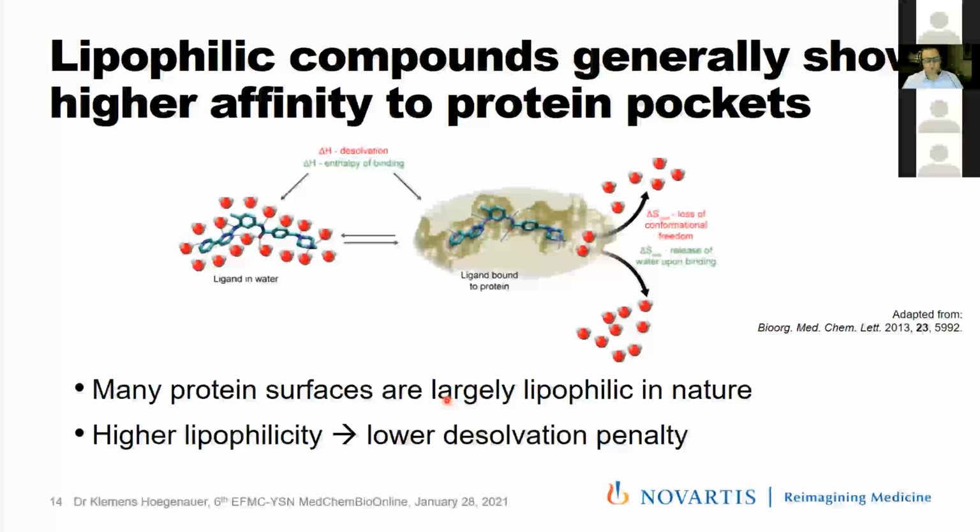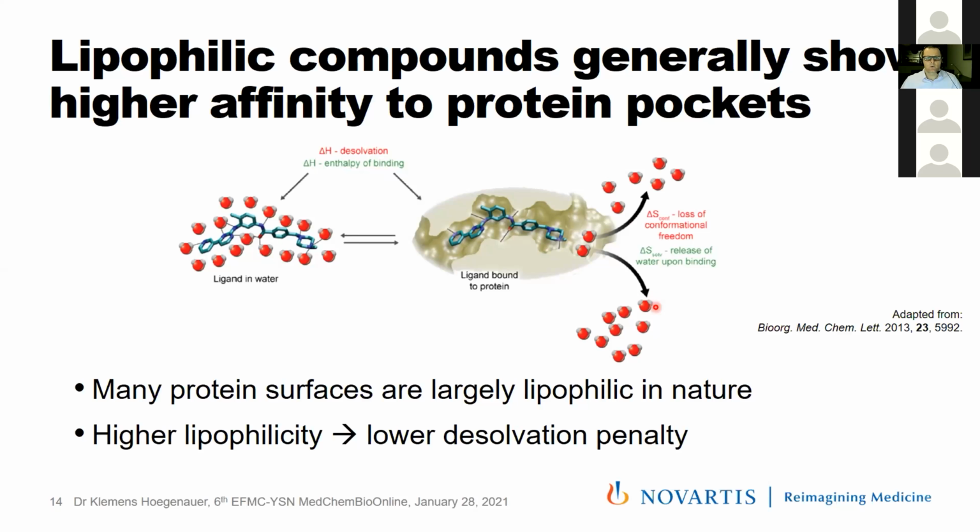And when you take a molecule and move it into the protein cavity, it first has to be desolvated. So you need to move these water molecules out in order to make it available for binding in the protein cavity. And there's an enthalpy of binding which works in your favor, but of course you have the desolvation penalty, which typically works against you. So this is why typically, if you are more hydrophilic or too hydrophilic, you will notice that your KD goes down, and this is to some extent down to the desolvation barrier that you need to overcome. And of course here, after binding, you also release water molecules from the protein cavity. Again, this is an oversimplification. There's also other entropic considerations that you need to take into account, which are largely not well understood with respect to their overall strength and impact on the overall process.